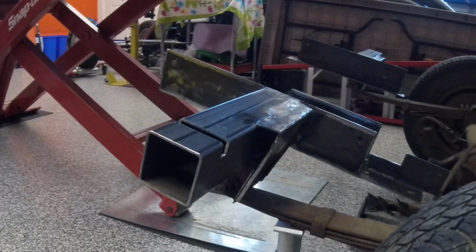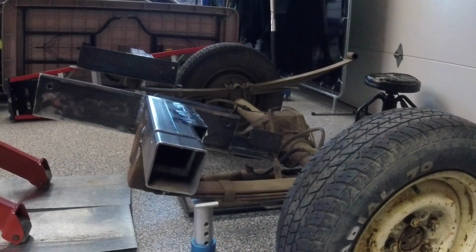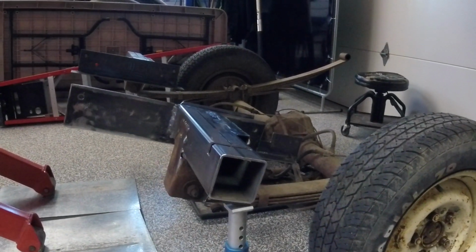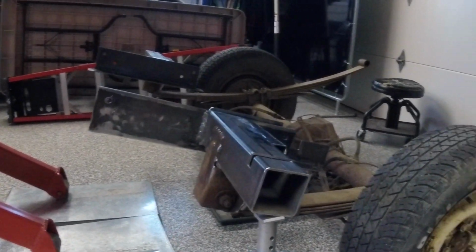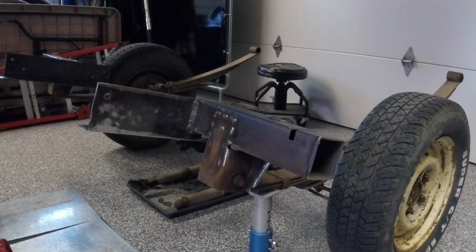I may have mentioned in another video here that wheelbase on this truck is supposed to be 90 inches. When we had this sitting in the other night, we measured 89 3/4, and that wasn't with all the weight on. So I think possibly we'll be right on that 90. We're certainly close enough that we're not going to worry about it.